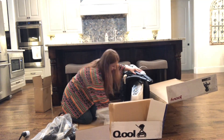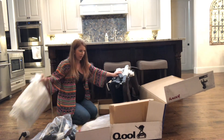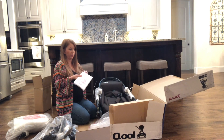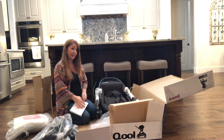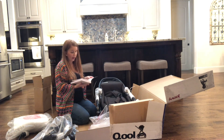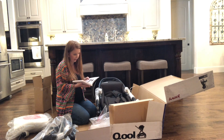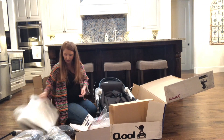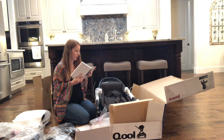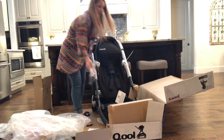Where are the instructions? Looks like the other wheels are right here. Are you one of the people that reads the instruction manual, or do you try to figure it out as you go? I like to read it — make sure everything's here that needs to be here. That was pretty easy right there.